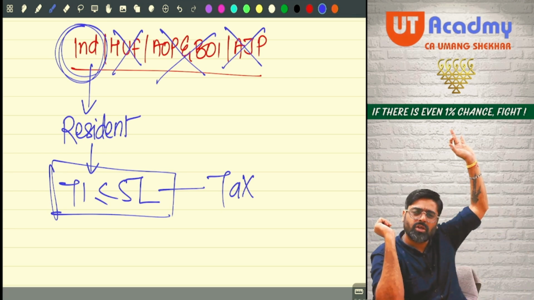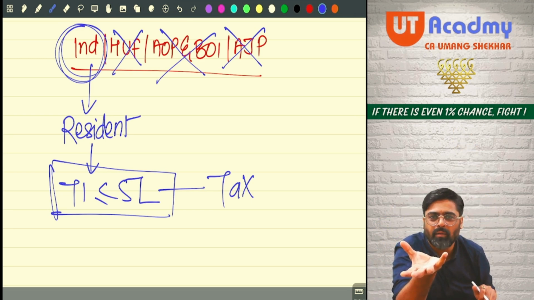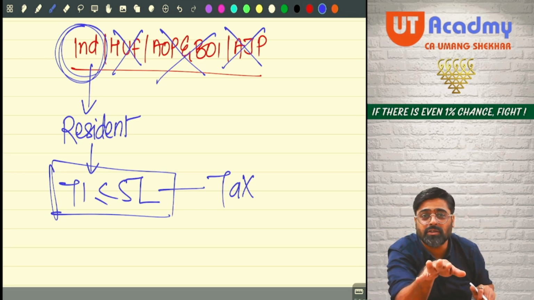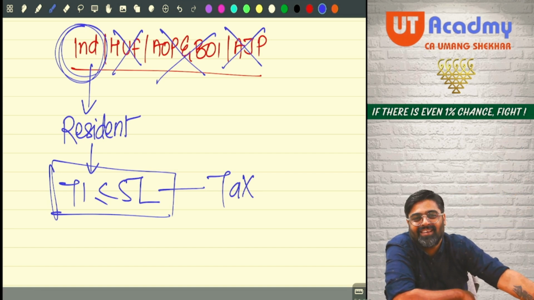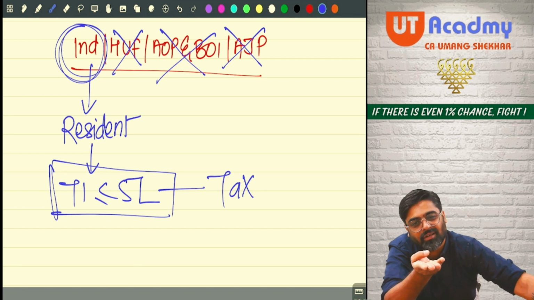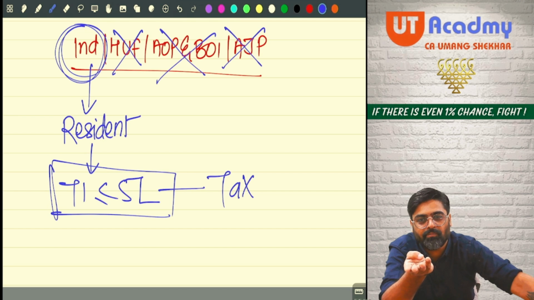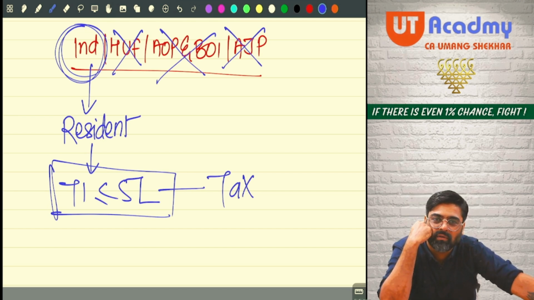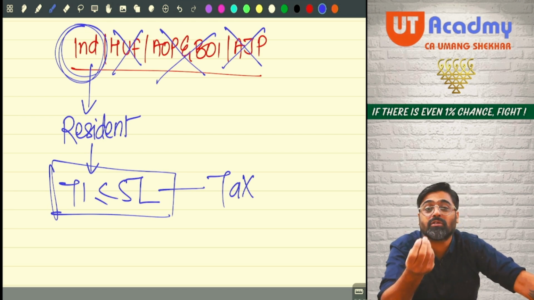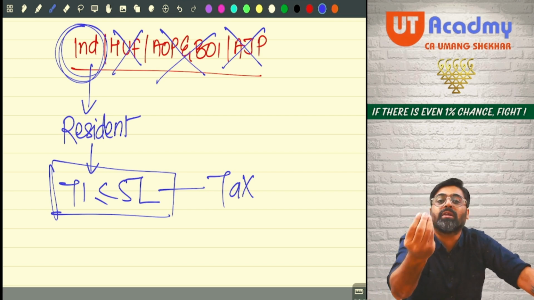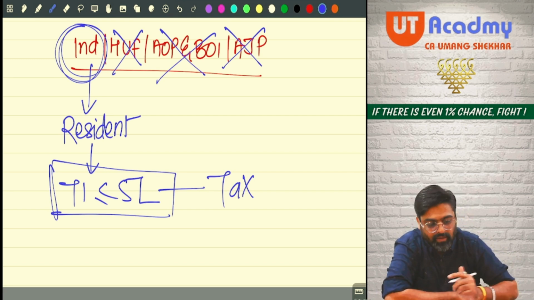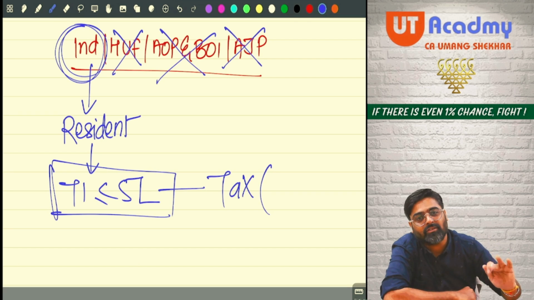Are you rich or poor? Poor. You are rich when your total income is more than 50 lakhs. And what if your total income does not exceed 5 lakh also? You're poor, no? So poor fellow paying tax. Come here. We are giving you some discount. Don't pay this much tax. From this tax, we are giving you some rebate. So this tax will be your special tax as well as normal tax.